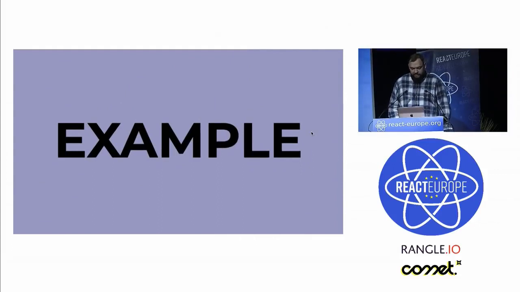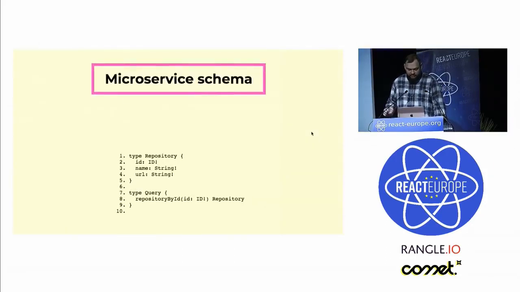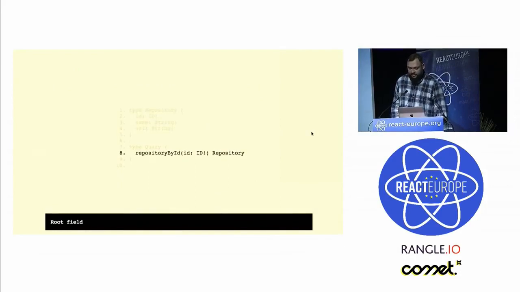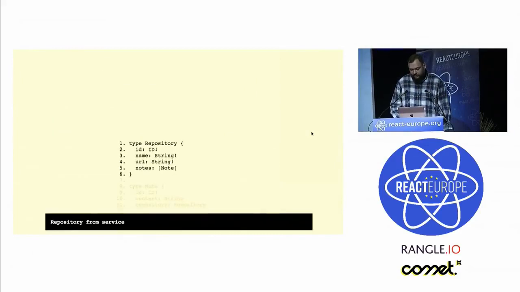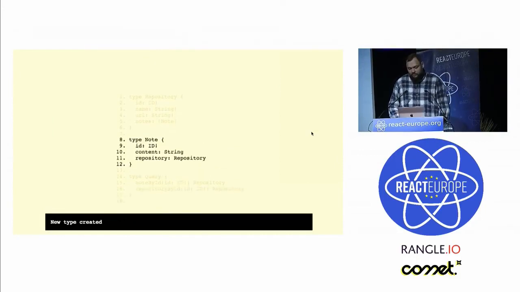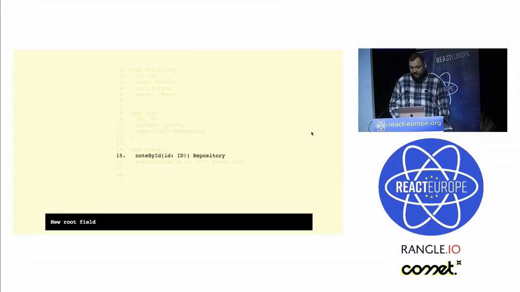So I'll just go with an example. We'll have a very simple gateway and service schema, where we'll have one small service and one gateway in front of it that extends the schema of the service. So a microservice will have one GraphQL type, and we'll have a root field that retrieves this type by ID. And then for the gateway, we'll still have this type, and we'll still have this root field, because we're reusing that schema. But we're also adding another type to it, and we're adding another root field to retrieve that type.